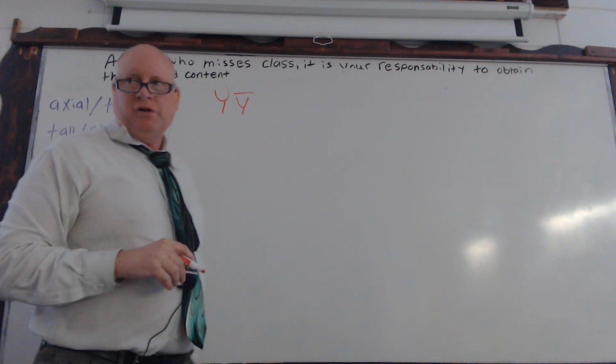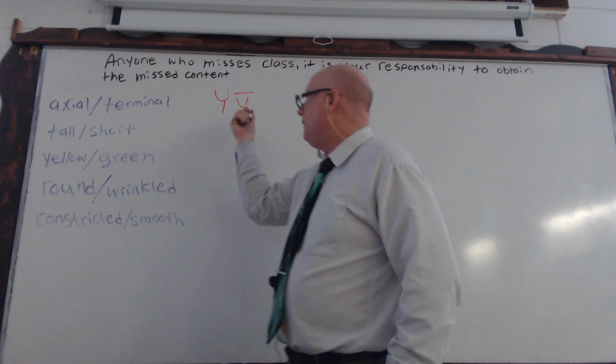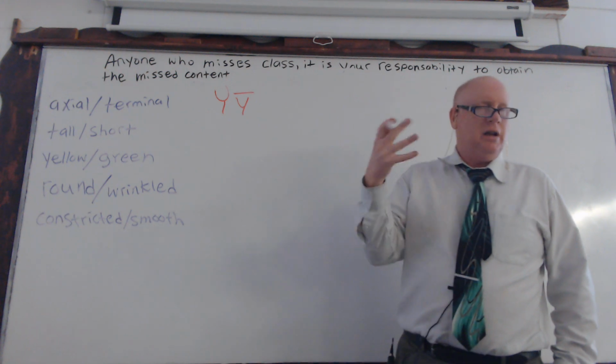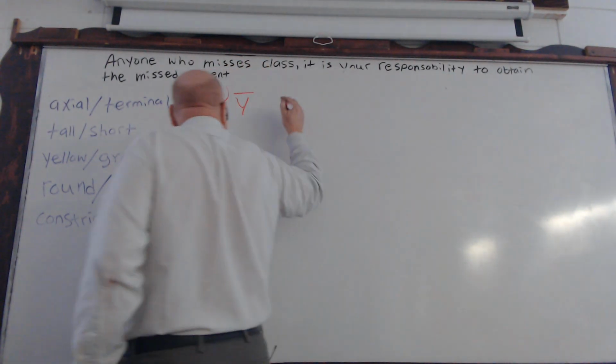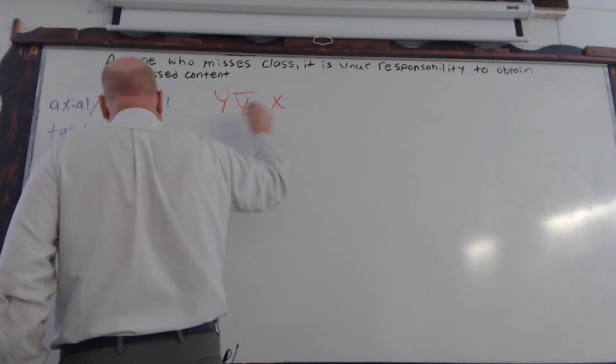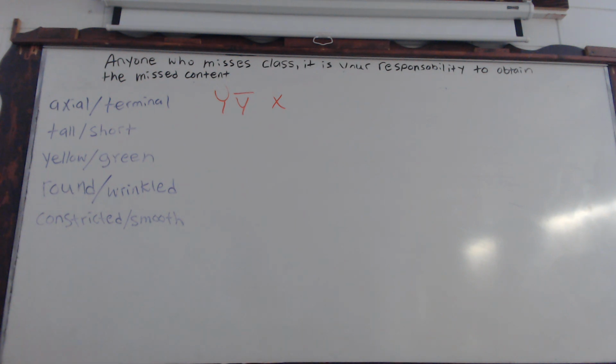It's just personal preference that we put a line over the top. You don't have to do this. It just helps me indicate which one's the recessive trait. So, we have this yellow colored pea plant that is heterozygous. What do you want to cross that with? Another heterozygous? You want to cross it with a homozygous yellow or homozygous green?